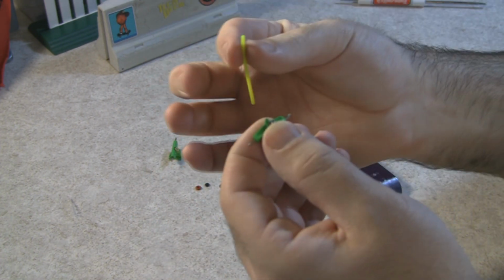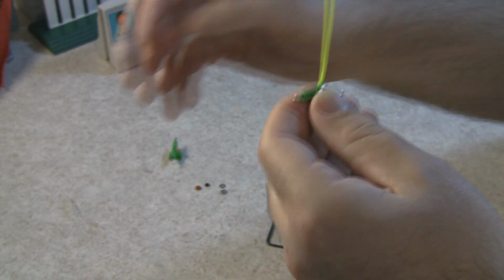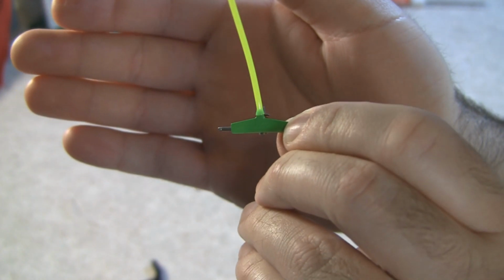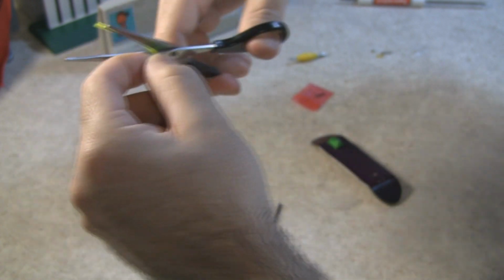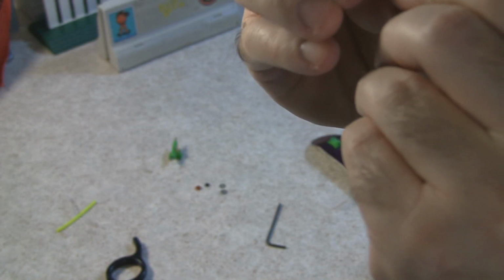Now, if you're gonna run pivot cups, which I recommend, pick the color you want. I think yellow looks good on green. I push it down on the point just like that. You see how I pushed it down on there? Just shove it down on there a good ways. Once you have it on there, snip off so it's about that much hanging off. Make sure it's on there pretty good.